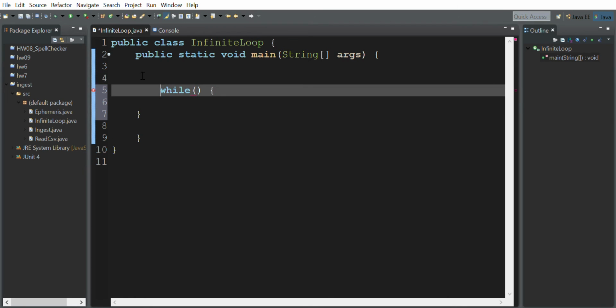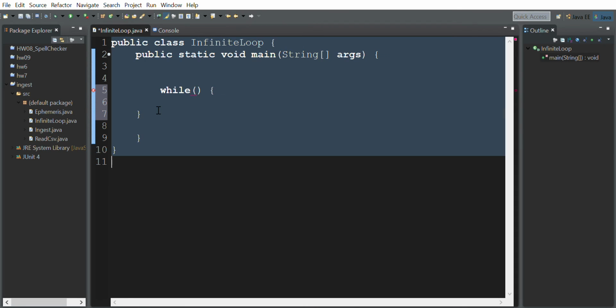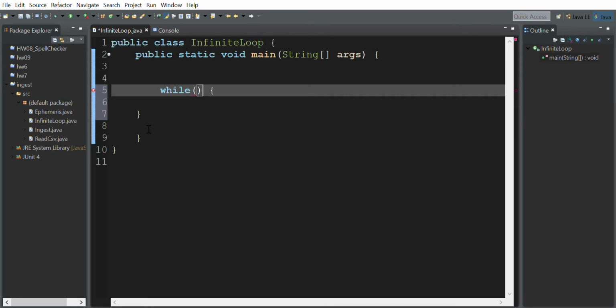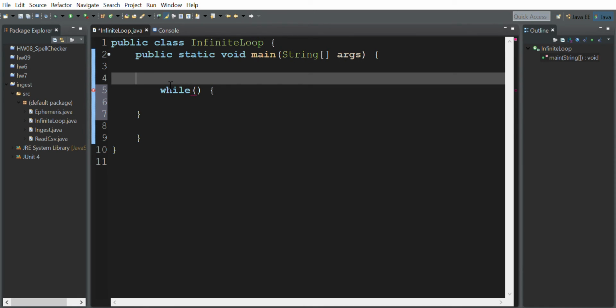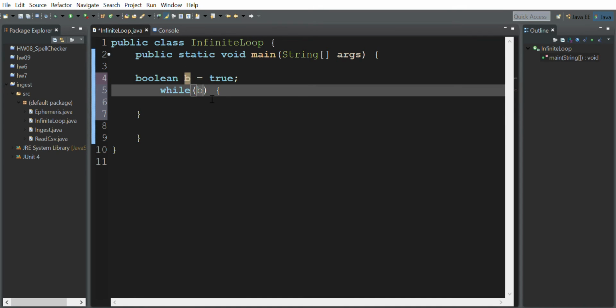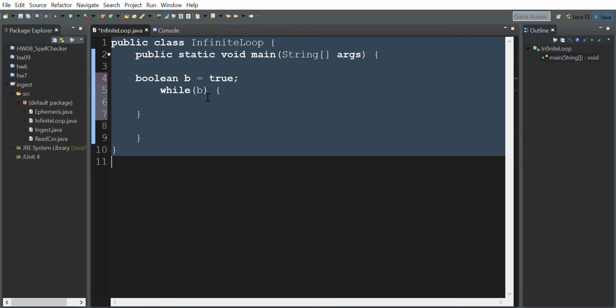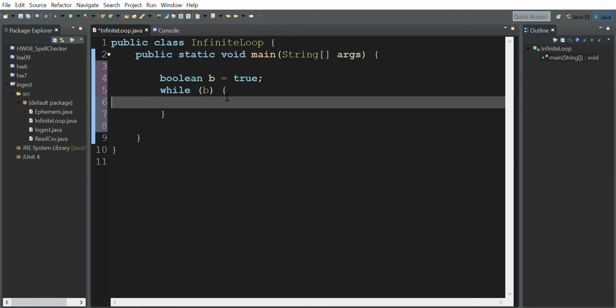You're never changing it, so this is always a true condition, and it's always going to execute this code. So an example would be, let's create some Boolean b that is true. And then let's say while b, which essentially just means while b equals true. It's just a different way to format. So while b equals true, let's tell it to print the word loop.